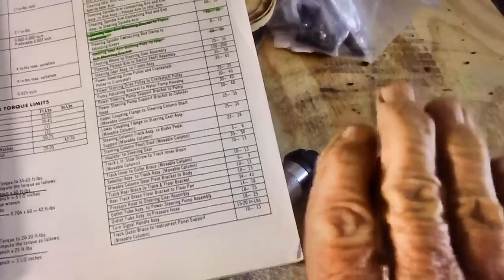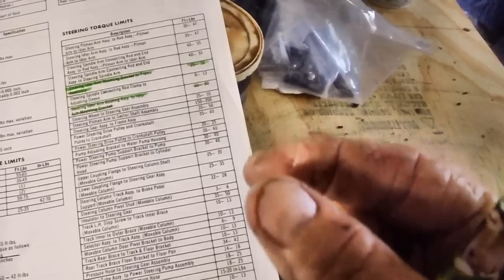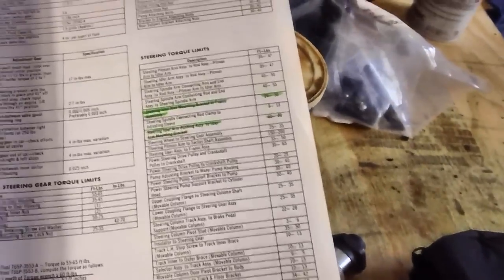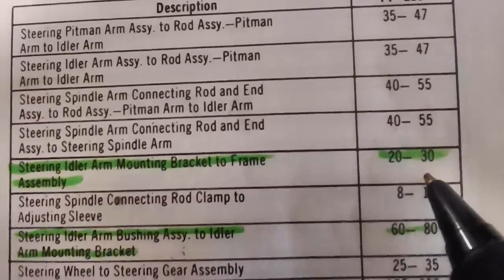They came with a thick washer that's kind of concaved, and when you draw it down, it pulls the center of the washer down and it becomes its own lock washer. Not bad, but they're old. So I'm going to leave those washers on, but I'm also going to put a new set of washers on as well, which I already have. So the mounting bracket bolts to the car are 20 to 30 foot-pounds.